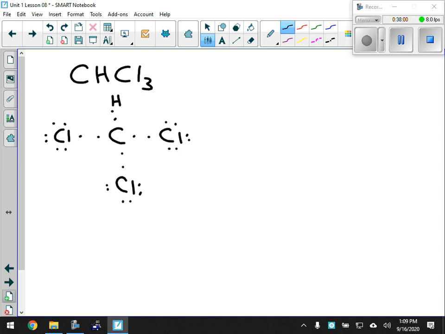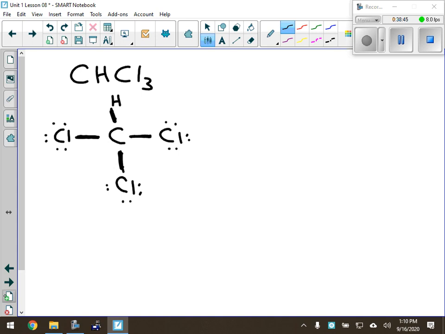Again, if you want to leave it like that, that's fine. If you want to connect it together, make sure you do it neatly, so we don't see any extra dots or anything like that. Don't make the lines super, super thick. Some of you are asking why put the H on top. Can I put it on the bottom? Can I put it on the side? This is my chance to rebel, you're thinking. Hey, go ahead. Make my day. No, you can put the H wherever you want. Put it on the bottom if you want to be different. Express yourselves, okay? This is your chance. Put it on the side. I don't care. These molecules turn, right? The atoms turn. The molecules turn. They flip over, et cetera. So that would be CHCl3, right?